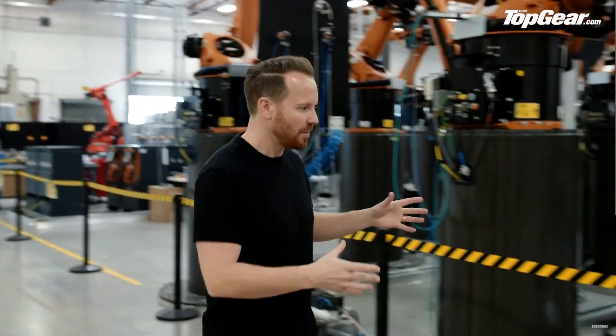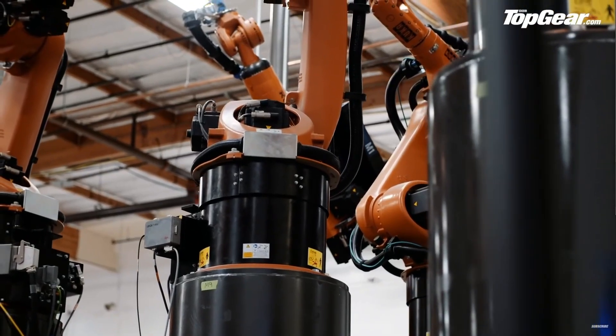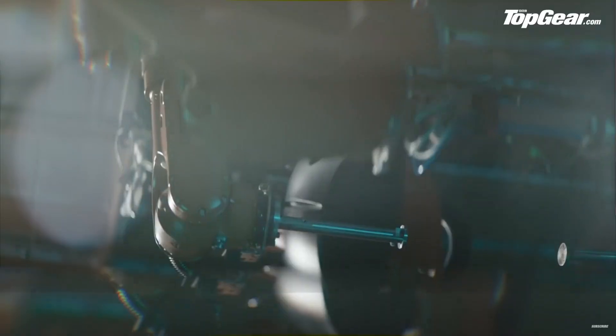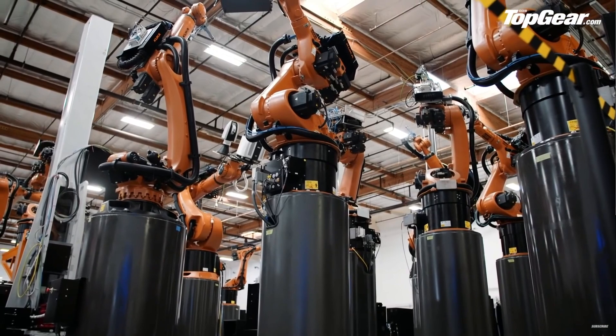This is the big breakthrough on the manufacturing side. It's called the automated unit — basically a 15 meter by 15 meter space in which you can build up to 100,000 chassis a year. Based on this claim that it can produce 10,000 cars a year, that's 1.14 cars an hour in that 15 by 15 space alone. I'm a little skeptical about this, but it's kind of an interesting thing nonetheless. The problem here is going to be the programming of these huge mechanical arms, because if you were to build thousands of custom vehicles, it's going to be extremely difficult to precisely and reliably program these robots to do that.